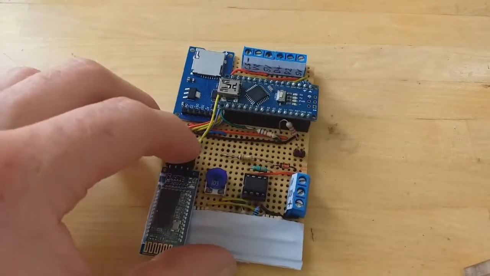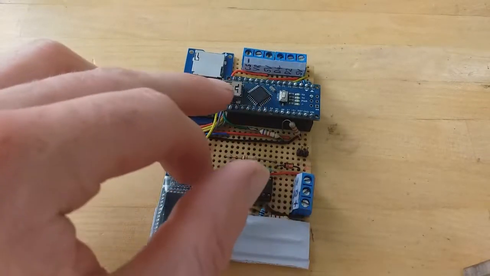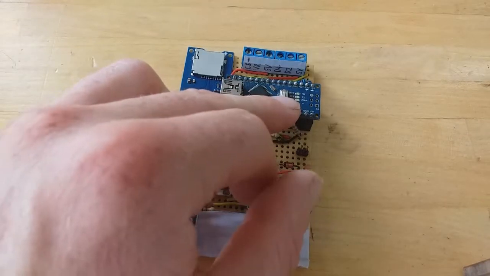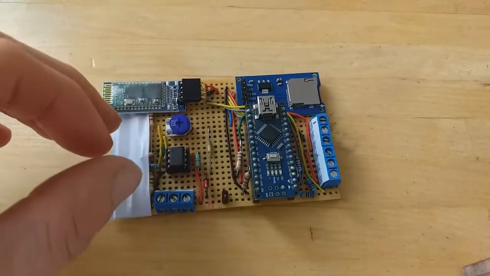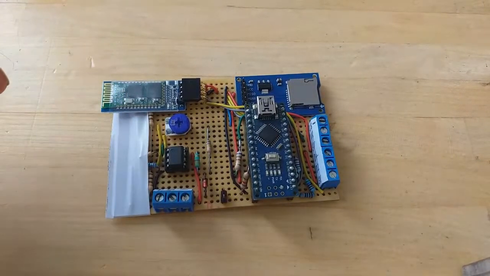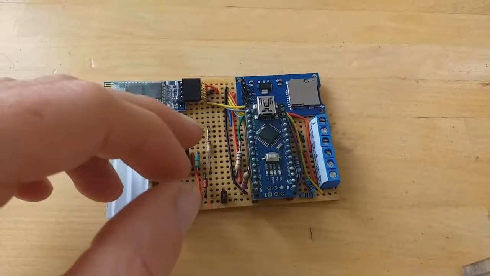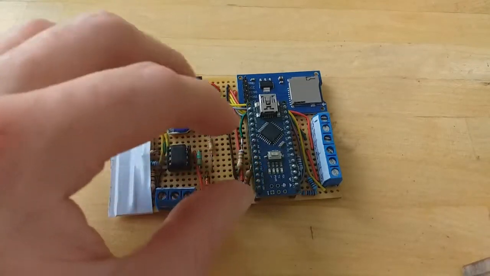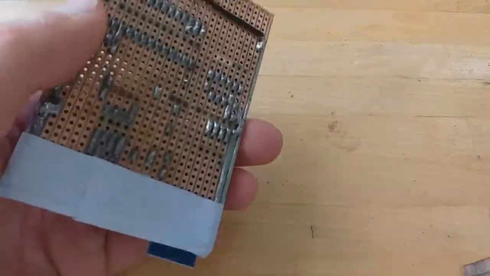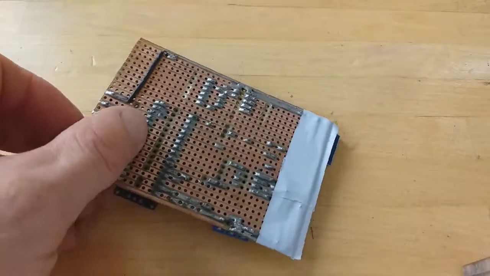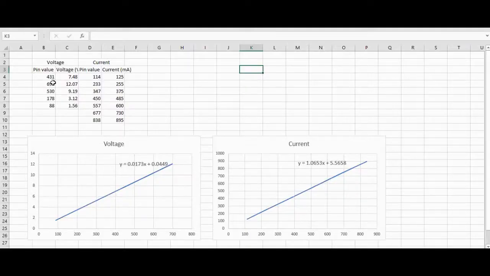And the other thing to be wary of is that if you're powering this off the USB, it's a different voltage from its internal regulator, and so your voltage readings won't be accurate. And what I've just done is calibrate both the voltage and current, and that has to be done for the individual Arduino because they all have slightly different voltages that they're using as a reference. So I can go into that on the computer now and just quickly show you a very simple calibration process. You just go through different voltages on the pin that you want to record with, and on the serial monitor you just read off the value here.